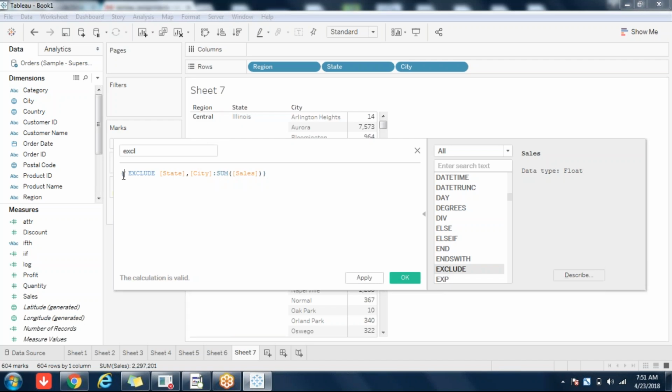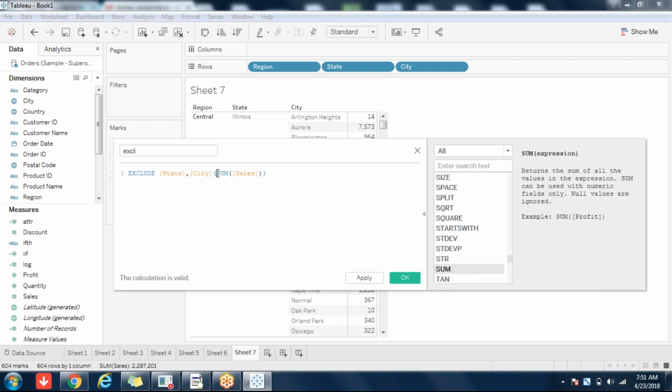And this is the syntax. Why the flower braces? You should observe the syntax properly. Colon is there. These LOD functions will accept only aggregations. They will not accept anything apart from aggregation. So you cannot write sales here. Suddenly you can't pull in profit. It has to be sum of profit, sum of sales, count, average, maximum, minimum, anything like that. So that's how it is.